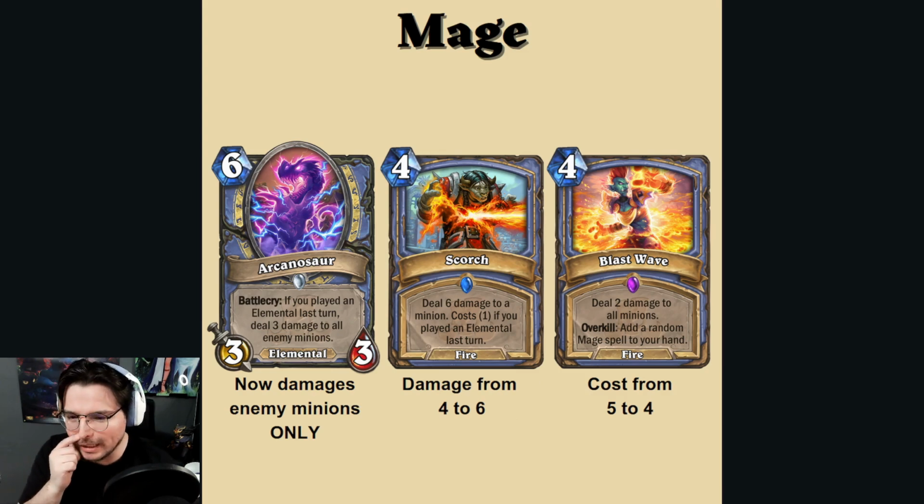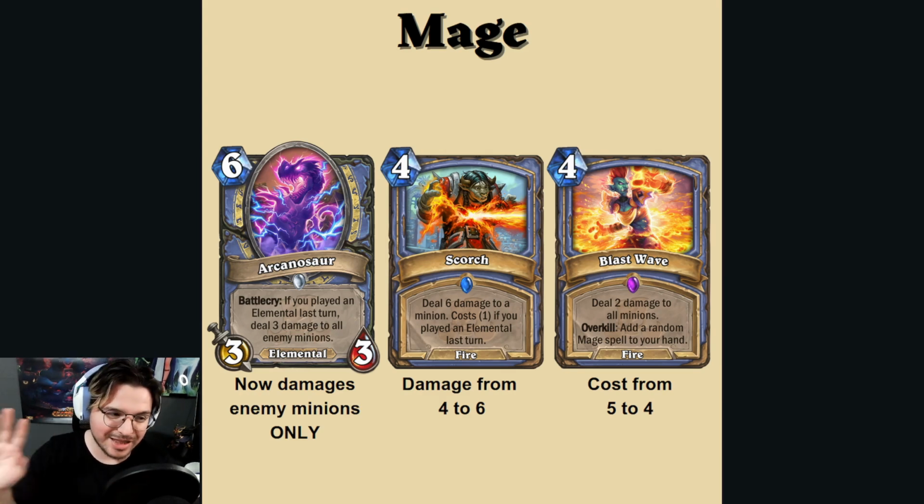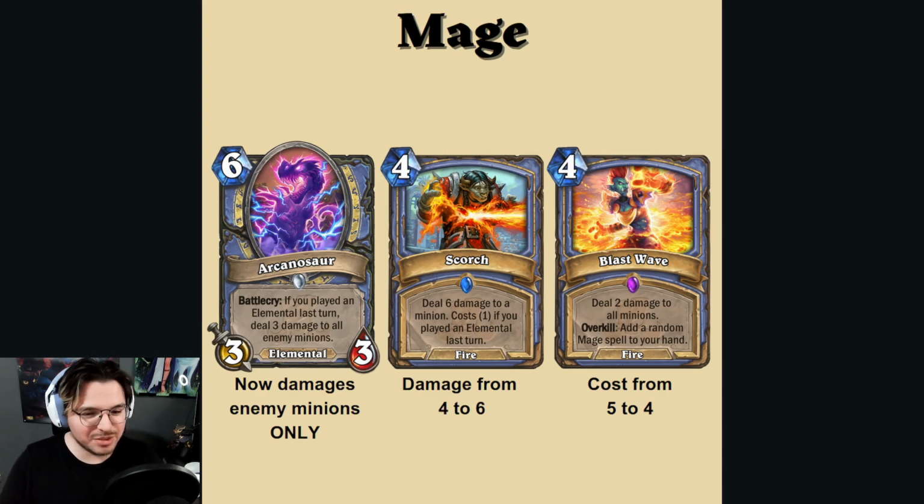All right, Mage. Mage is quite interesting because there are a lot of different routes you can go with them. One of the ways I wanted to go is actually the elemental synergy. And again, this might be me with my bias. If you guys haven't seen my previous videos, every single time there is an elemental Mage archetype that is being pushed and fails, I will try to buff those. It may be that I'm trolling completely, but I really want Elemental Mage to work out. That's just my wholehearted opinion.